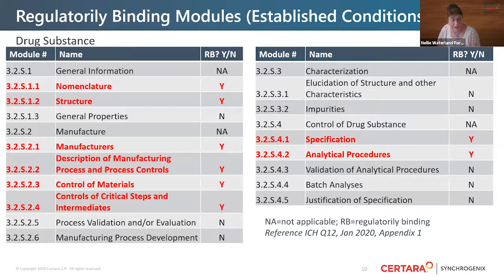Process validation is not regulatorily binding, as every time you make a significant change to your process, which would require a post-approval submission, you should revalidate. The original validation will serve as a comparator to ensure you're hitting the same critical quality attributes. Any CQAs that are no longer needed as a result of the manufacturing change should be noted in 3.2.S.2.4 and will also require prior approval. The process validation is backwards looking.